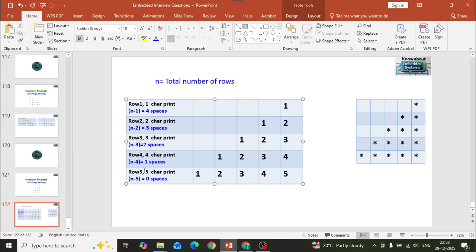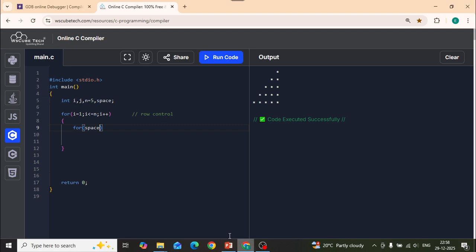So I have to consider the spaces based on the row position. In row 1 4 spaces, row 2 3 spaces, and so on. That's why n minus row I have to consider here. Initially i is nothing but the row control, so I'll be assigning space with n-i.